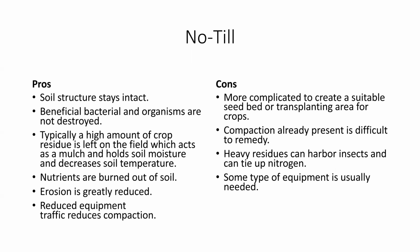Generally in no-till, we're not using equipment as frequently, because we're not using tractors and walk-behind tractors as frequently to mow, till, and make beds that we would normally do during a regular tillage system. Generally for no-till, we really only have to mow our cover crop, plant our main crop, and then plant another cover crop. Generally, these require less heavy equipment and obviously a lot fewer passes on the field. In a tillage system, you'd have to mow, then disc, then spade, then make your bed, then do it all over again.